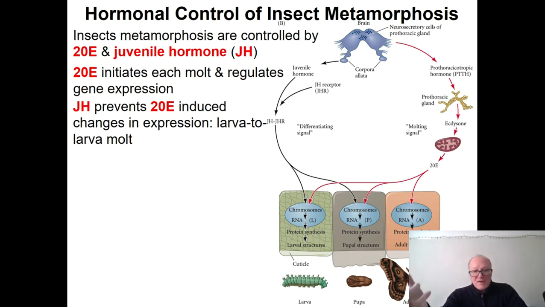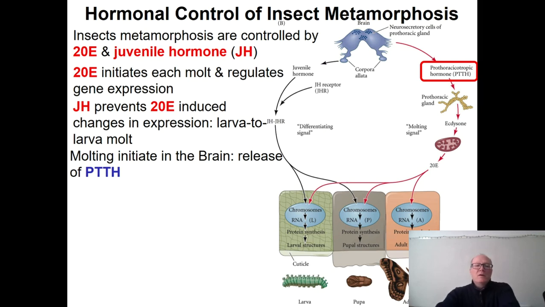So if we have expression of ecdysone and we have expression of juvenile hormone, the only molt that can happen is larva to larva, because juvenile hormone, if you want, maintains the individual young. So it doesn't allow ecdysone to shut down larval genes and turn on pupal genes. So the molting, of course, is initiated in the brain. Why is that? Because the brain acquires all the information, environmental or internal, that is required to instruct the initiation of a molting process and even a metamorphosis process.